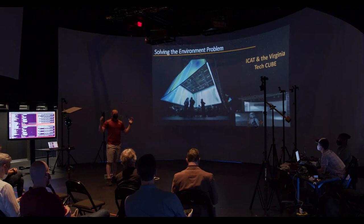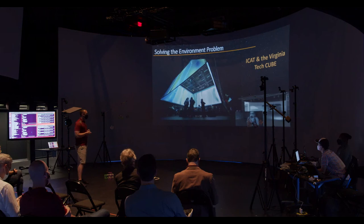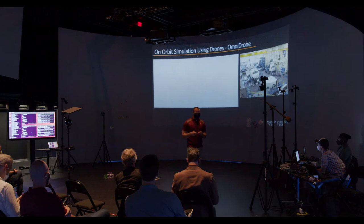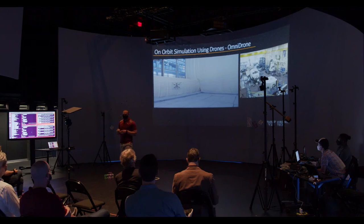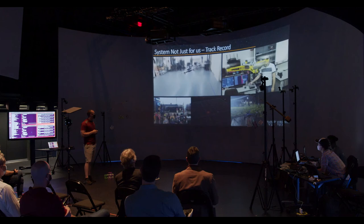This is how we're solving the environmental problem — in computer vision it's called closing the reality gap. We have the ICAT-2 capability and we're going to use it. We can bring both screens down, simulate an on-orbit environment visually, and have the drone simulate HCW equations on its onboard flight controller. This gives three degrees of freedom for translation. For orientation, a researcher out of Sweden came up with the Armo drone, which solves orientation. You can imagine multitudes of these flying around in a space like this with mock-up models of whatever you're trying to repair or construct in space.